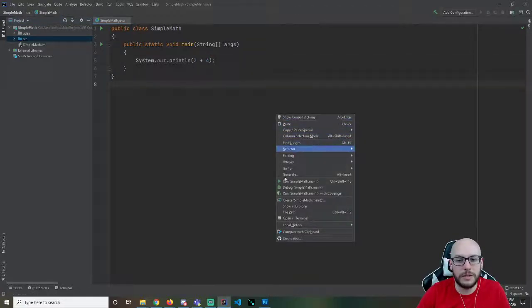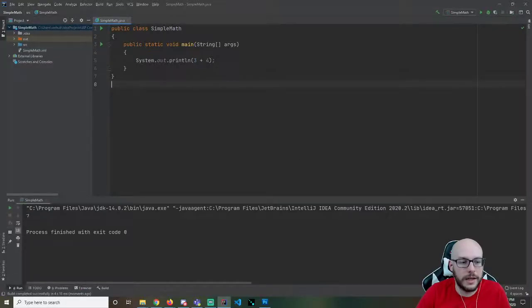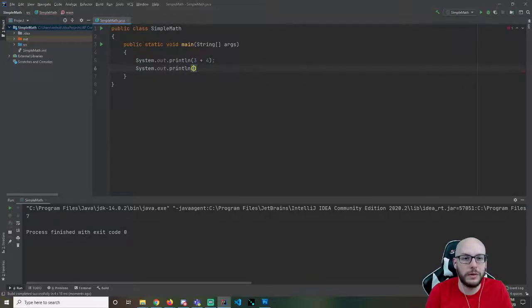I'm going to right-click in free space and tell this program to run, and we'll get our answer. As you probably expected, if you put some type of math expression here inside the parentheses, it'll actually be evaluated. In this case, 3 plus 4 gets added. That gives us 7. What if I did something else, right? Let's play with some other arithmetic operators. Like, what if we did 5 minus 2?